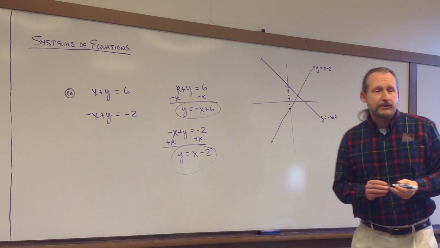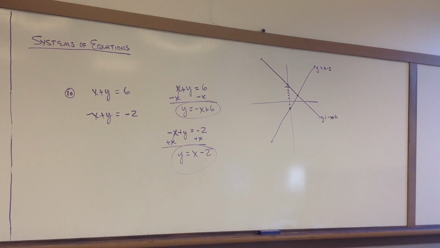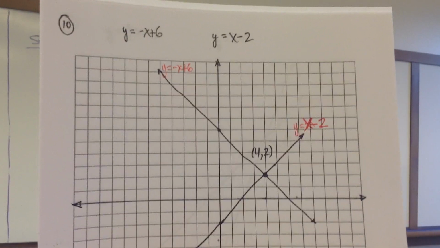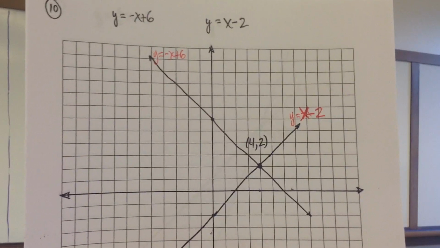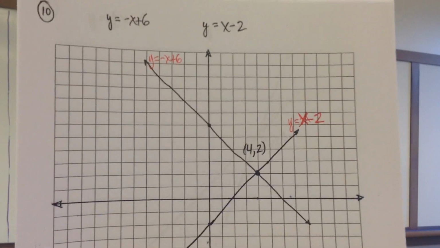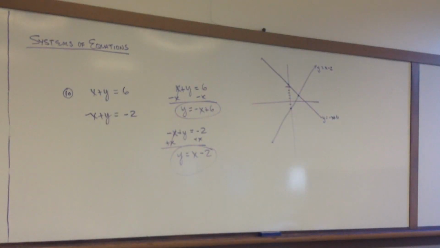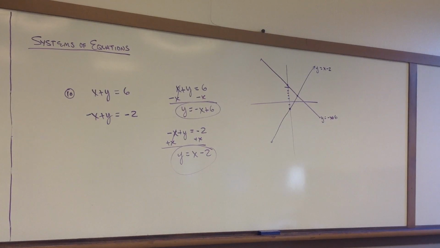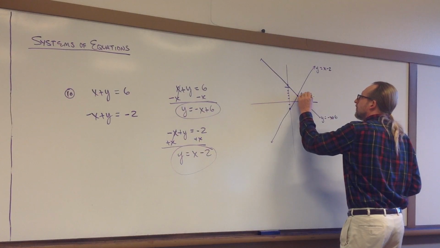And again, because I'm not doing this on a grid, it's a little bit difficult to tell what that point is. So let's look at the paper version here. There we go. That's a pretty good look at it. There's the two lines I've graphed, just like I did on the board, except with the grid you can see that the intersection point is the point 4, 2. Okay, so let's identify that on the board as the point 4, 2.